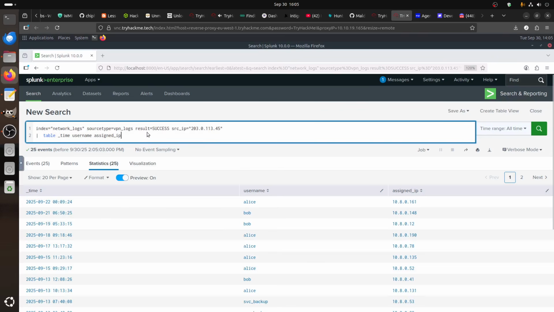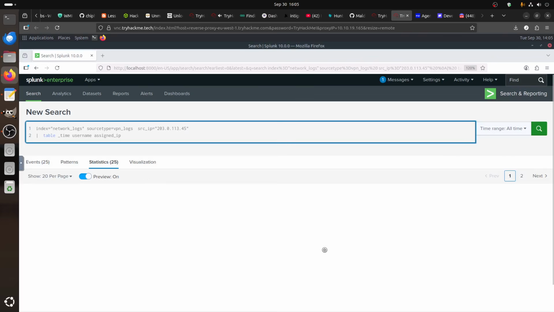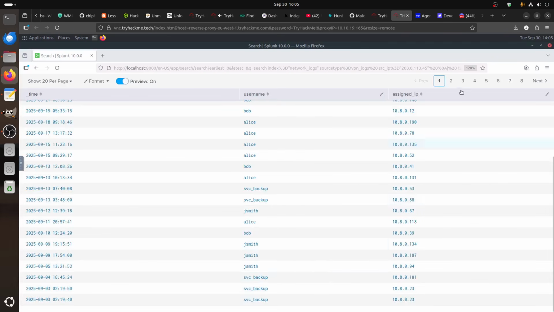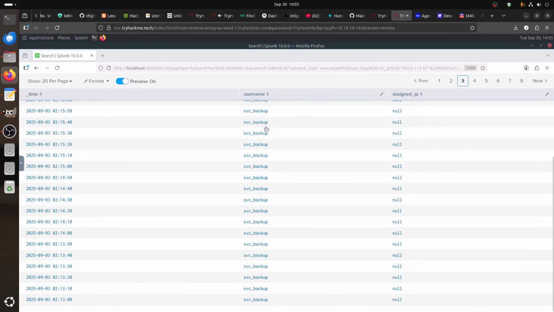If you want to see it clearer, remove this result success and just let the fail to that, and you can see now there. If you go down and the next, you can see all this, the date, the 3rd of September. 3rd of September, it's still there. Now you can see null, switch to Alice Bob, so still is fail.